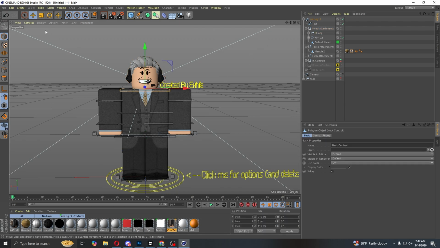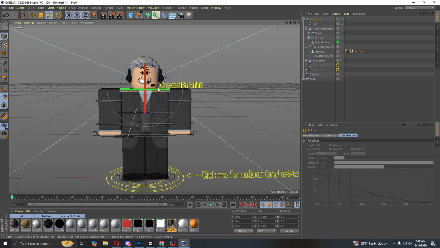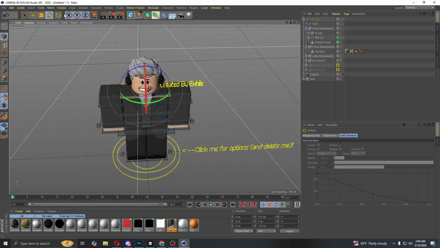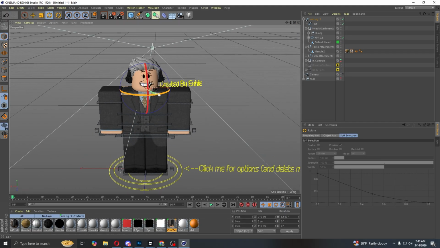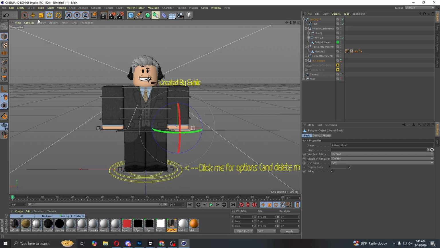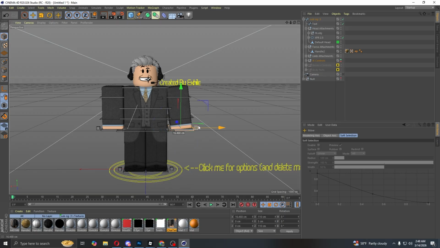All right, so now if I were to rotate, all you want to do is click this little square thing, and you want to click the rotate button, and you can go left and right. You can go like this, you do whatever. All right, and you can do the same with all of these, except you have to do it with the little move thing. This is the only way you can do it. If you do it like this, it's not gonna look that good.